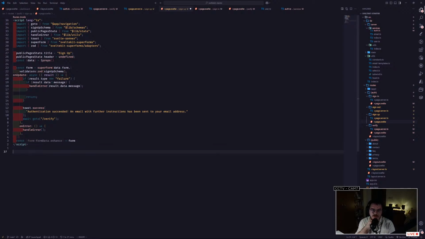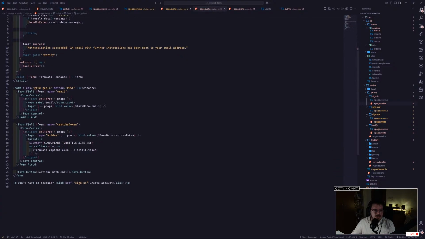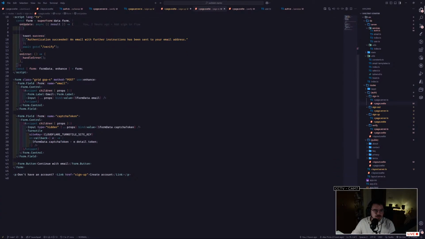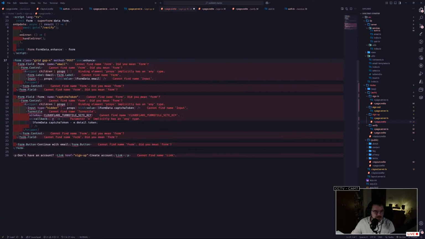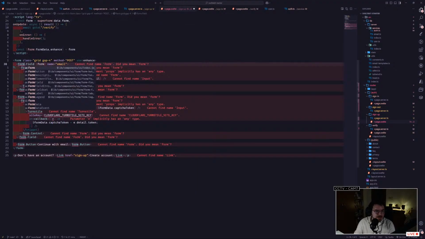And now, again, I think we can just copy this markup right here. Just edit it a bit.